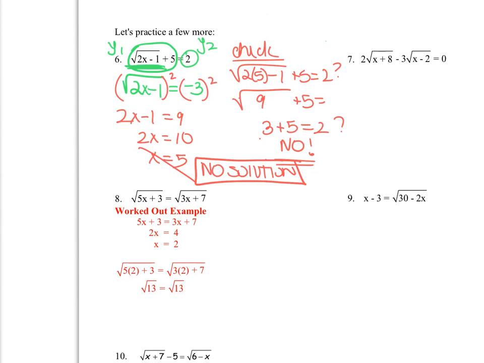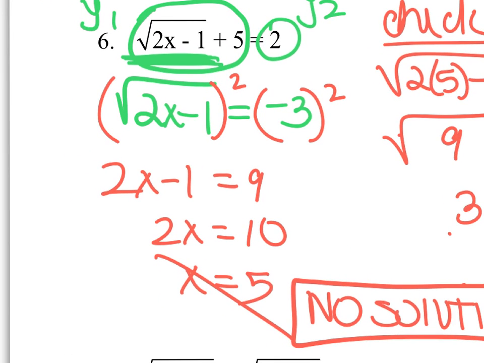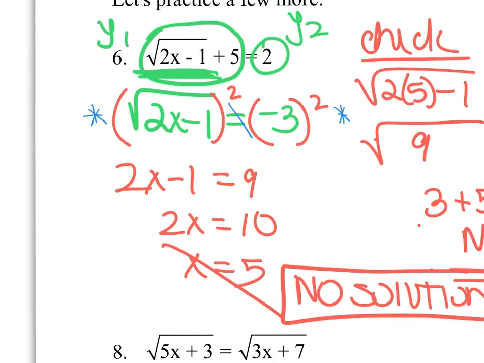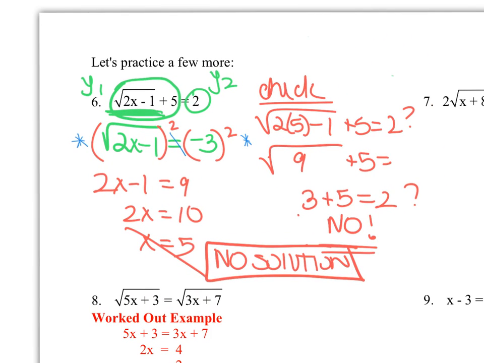The other thing, some of you may have noticed this. In this line right here, before you squared both sides, you had the square root of 2x minus 1 equaling a -3. You might have thought right away, it can't equal a negative. That's impossible. That's true. It is impossible. So if you recognize that you have a radical equal to a negative number, right away you can put a line through here and write no solution. But you have to show that. You can't just say no solution. If you don't recognize it, you go through the work, you check it, you see it doesn't work.